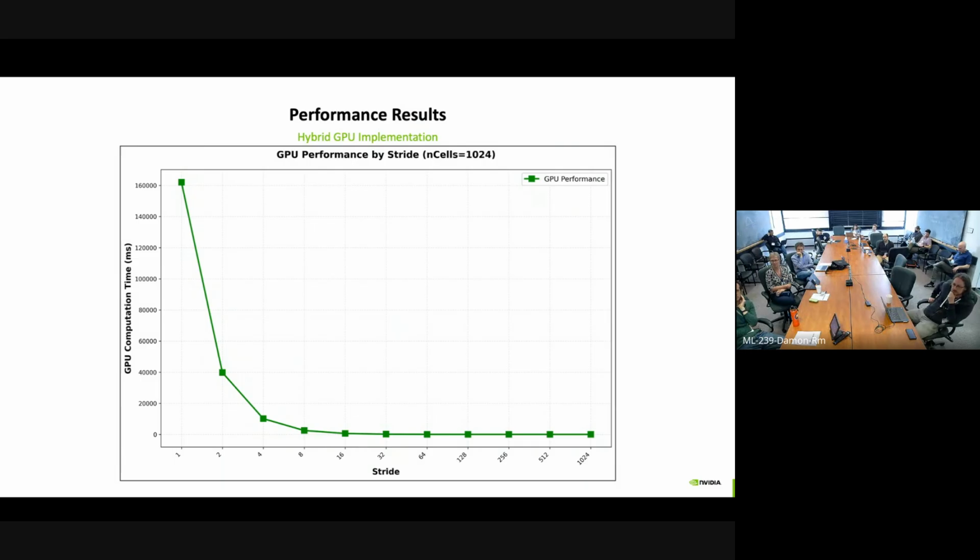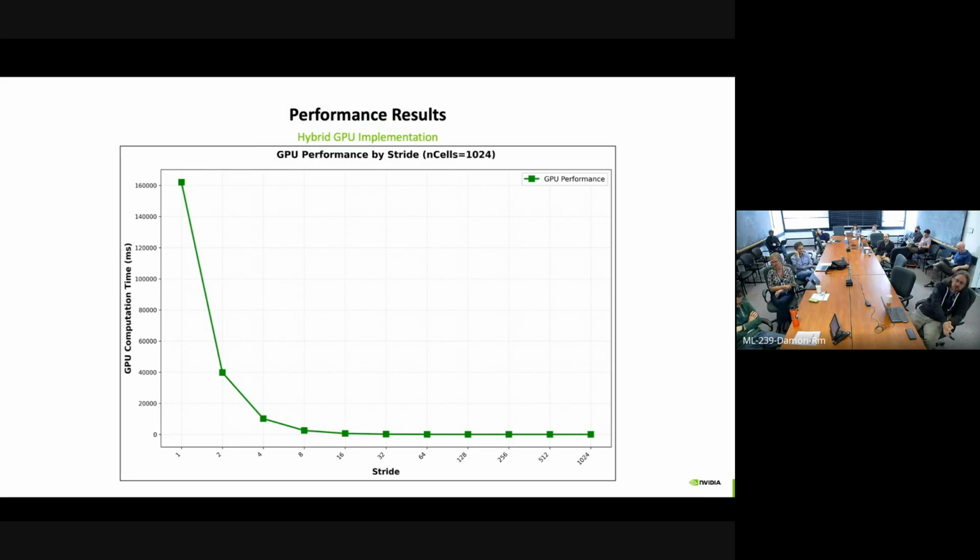And moving further, as I was saying earlier, in the plane-based implementation we generally add an additional dimension to the local variables, so the memory footprint increases. But if you see here, the x-axis is the strides. I was going all the way from 1 to the total number of strides, for N cells of 1024.